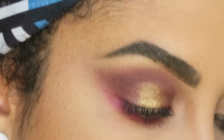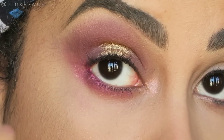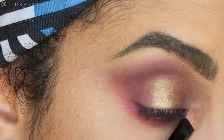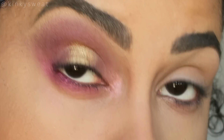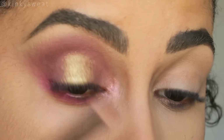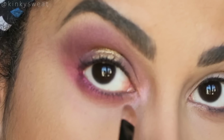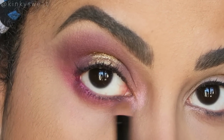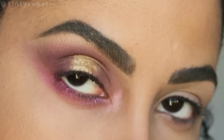Now, definitely going in with Pale Fire as our inner corner highlight, taking the same Wayne brush and placing it on the inner portion of the eye. I'm bringing it up towards the inner third of the lid. I'm using a Q-tip because there's a lot of wiping going on today, so I want to make sure everything looks smooth. For this portion, I think I'm going to go in with Euphoria. Same brush, but just pulling it to the inner third. Oh, that's fun. All right, friends, we'll do the other eye and I'll be right back.